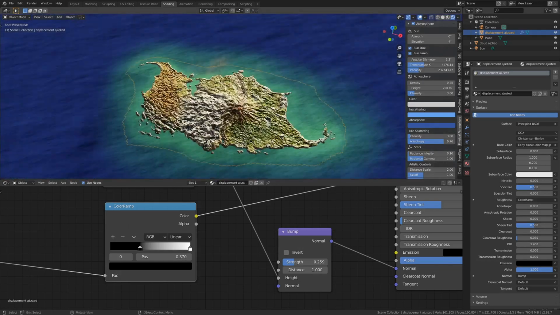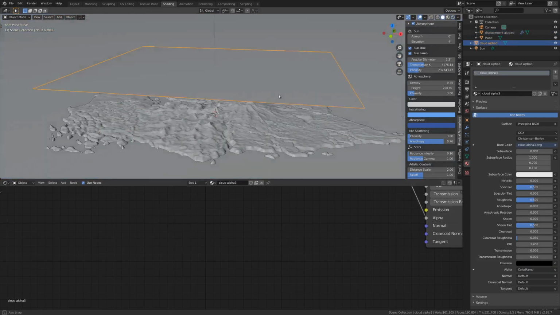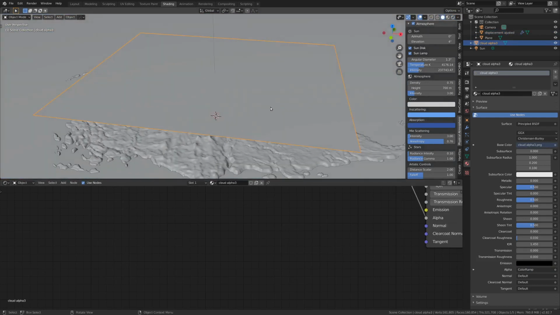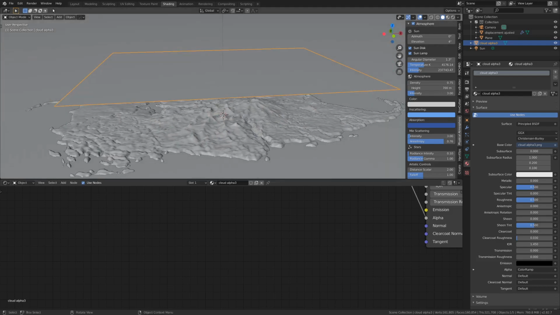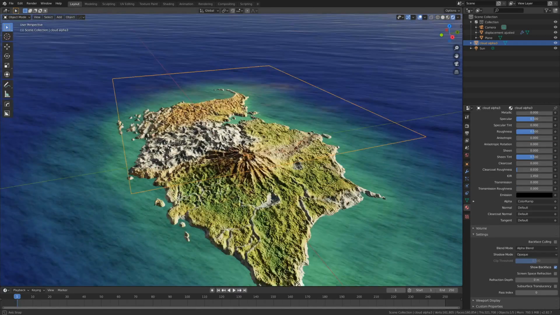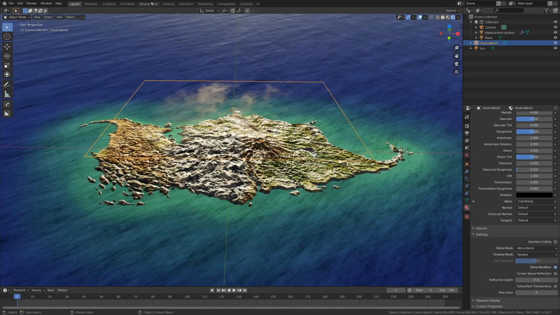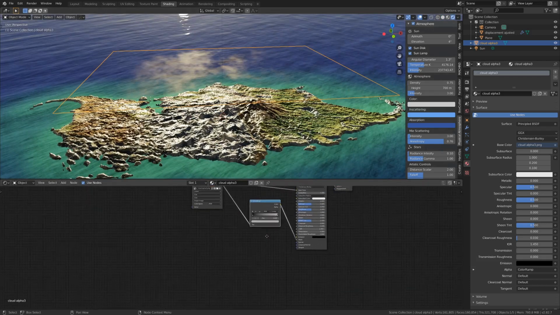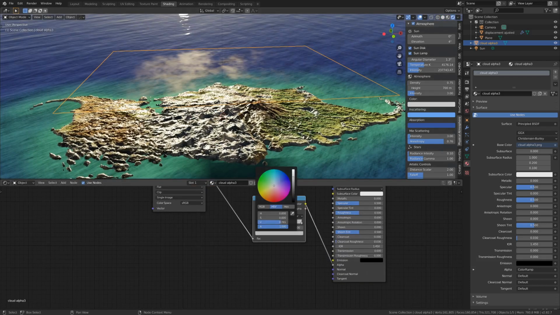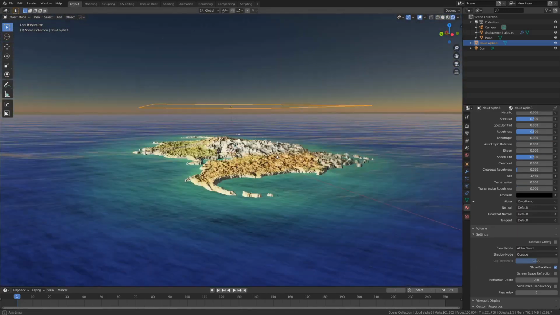Okay, so yeah, there's a lot of variables that take a lot of time to dial in, but let's just get the basics down here. I'm going to put some low-level clouds down here near the island, and then I'm going to do some high-level clouds as well. Let's hop over to our layout tab just so we have more space to work with. And let's hop back to shading, because this cloud is just, it's too see-through. I don't know what I was thinking putting that in there.